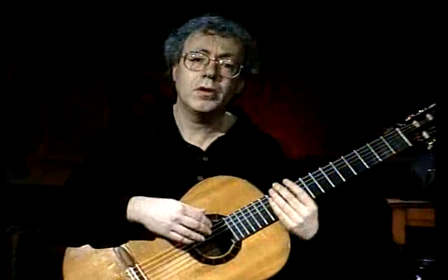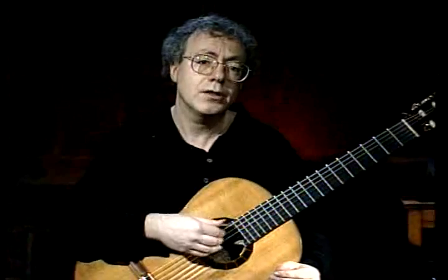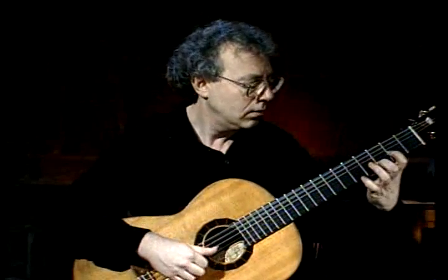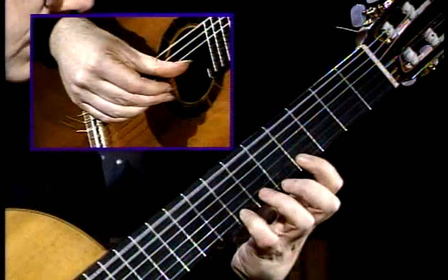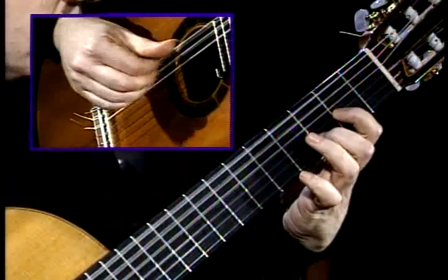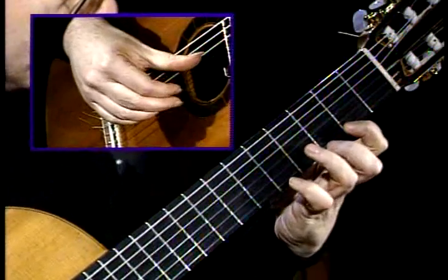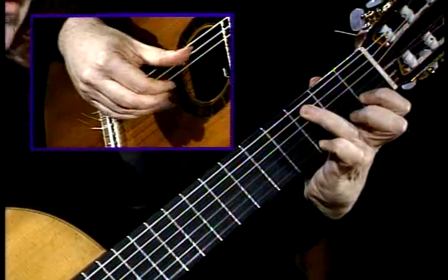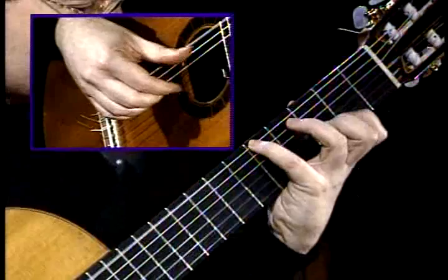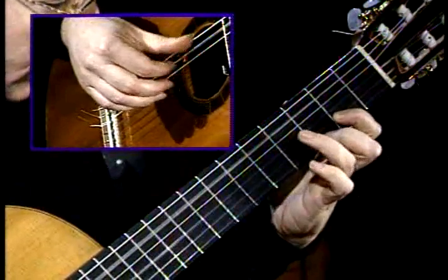Basically, it has to do with what we put our attention on. So one way we can practice is to just keep our attention solely on the left hand. Practice slowly and check your position. Are you playing on your fingertips? Are you always playing with the same fingers? How are your slurs? Are you pulling down?